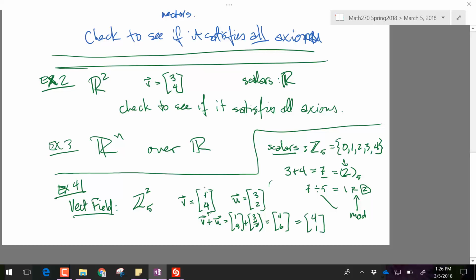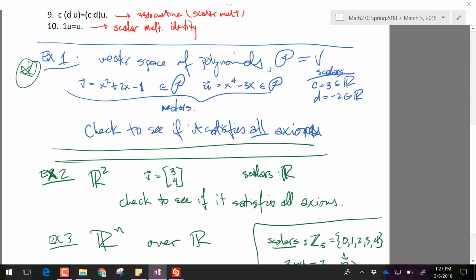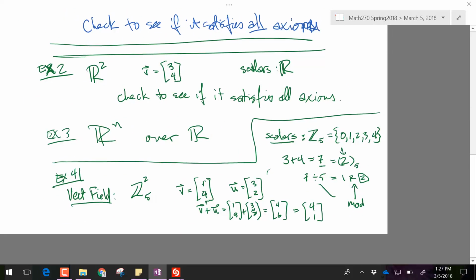Yeah, I just made them up. There's nothing special about these vectors. These vectors are just examples that I'm coming up with. You can't have decimals for this. So the only numbers that you can play with in Z sub 5 are 0, 1, 2, 3, 4. No decimals, nothing bigger than or equal to 5. Just that.